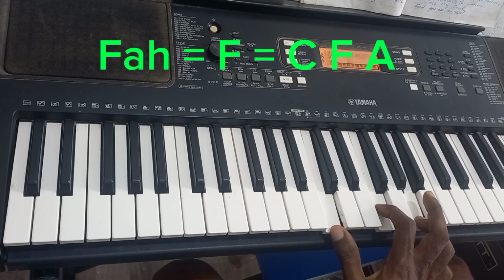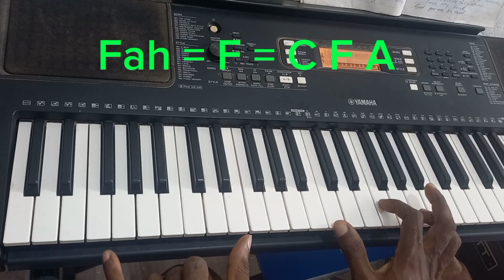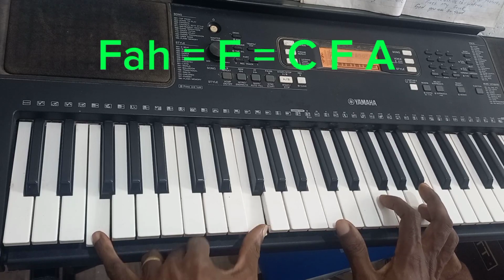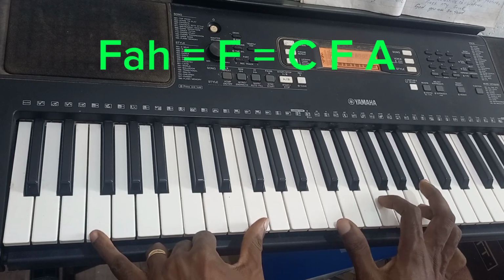This is fa in second inversion. So this is the treble. This is how you play the treble. And this is how you play the bass. And this is how you play the two together.